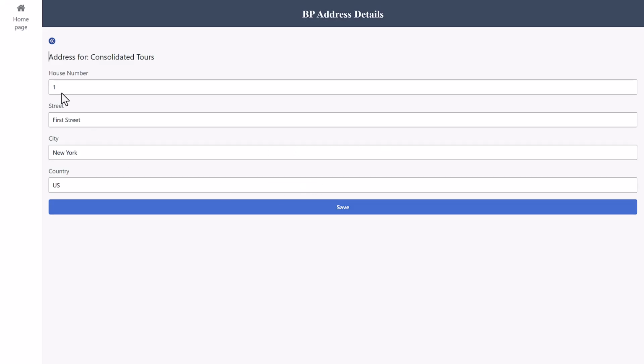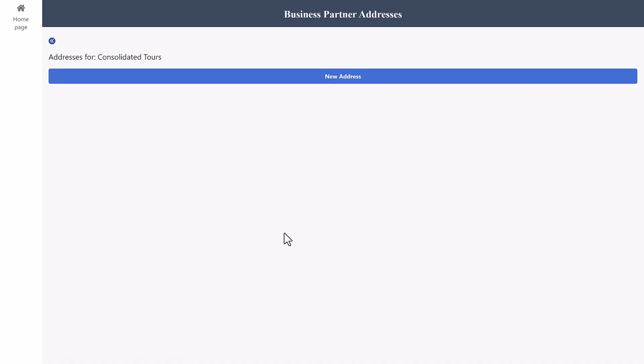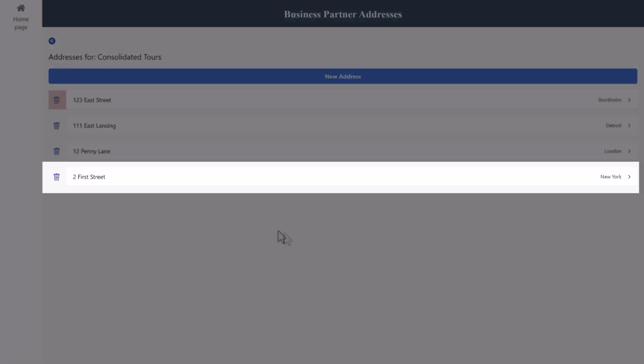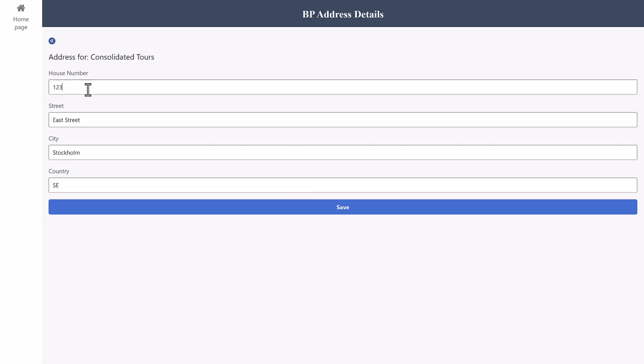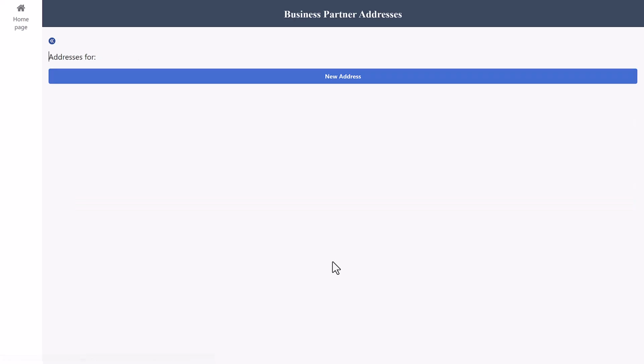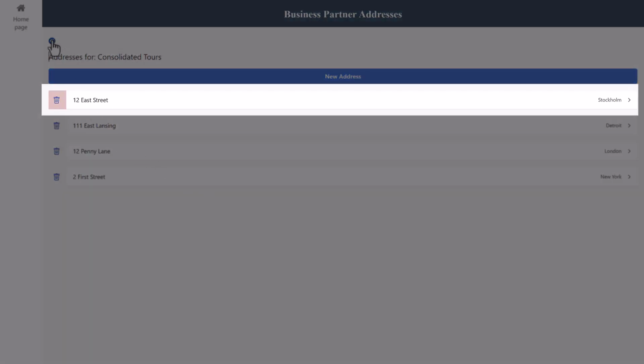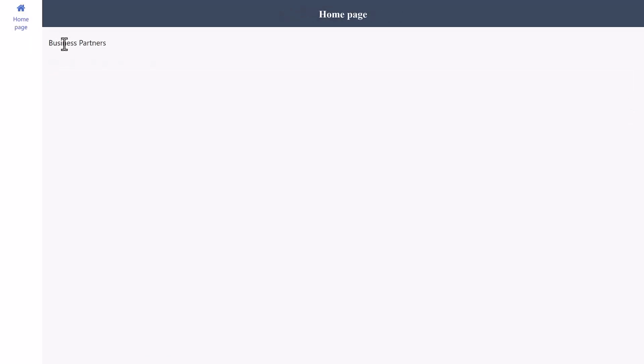I put in an alert box just to see. We can change it to 2. We can even update the default one. Make it 12. We can go back to an address that doesn't have any.